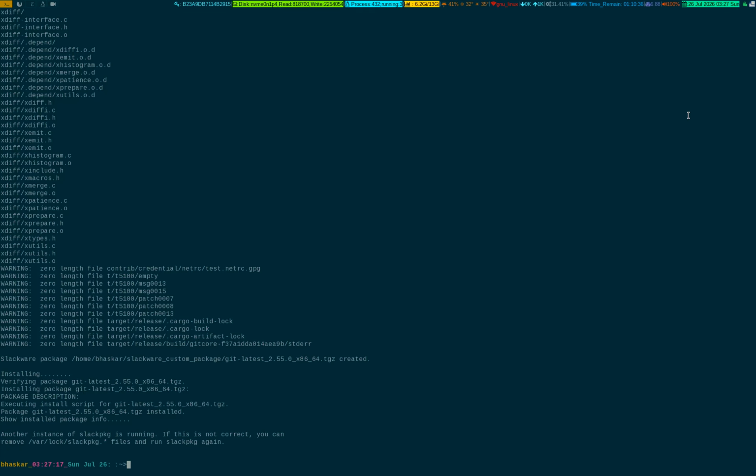Okay. So you can see clearly I'm highlighting the package is installed, right? Ignore that stuff, because I think it has successfully built.